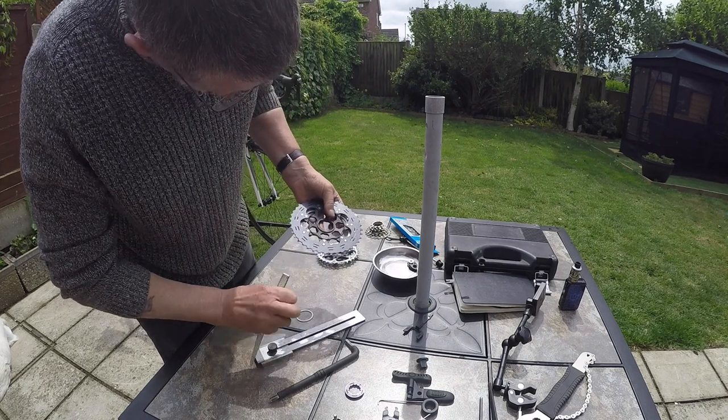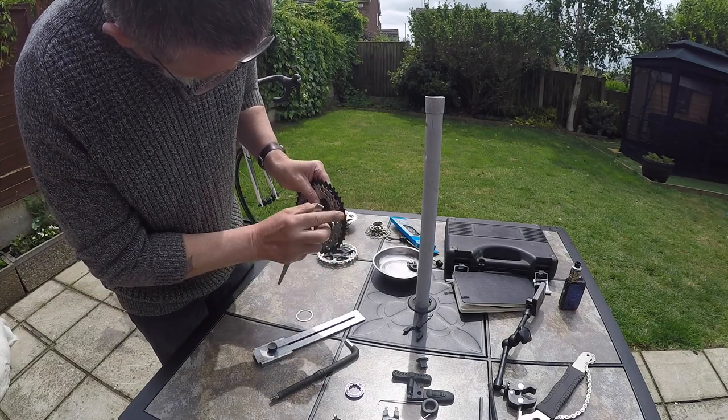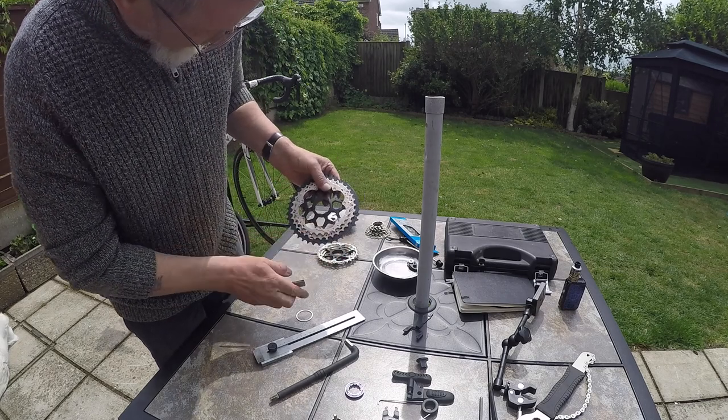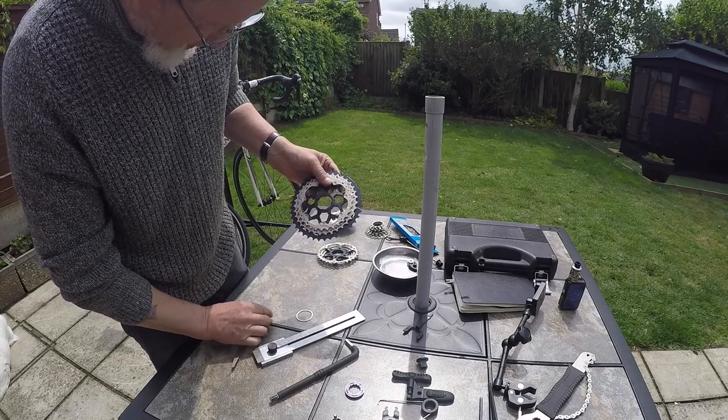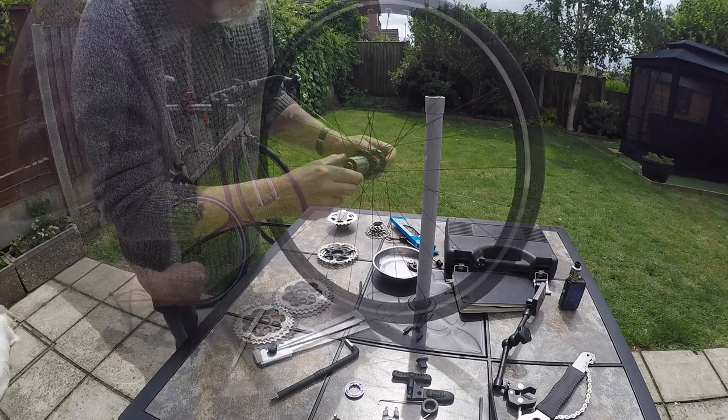What it's going to mean is when that goes onto the wheel, this chain ring at the back is going to be too close to the spokes. So when this is assembled, we need to put the spacer on first, and that's the next stage.